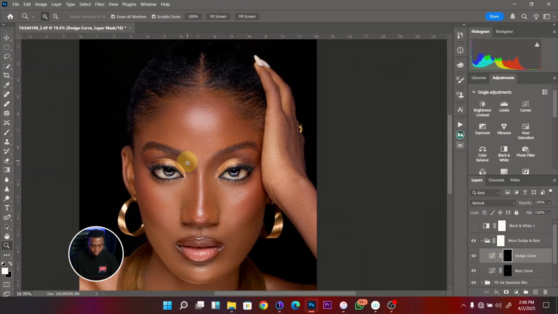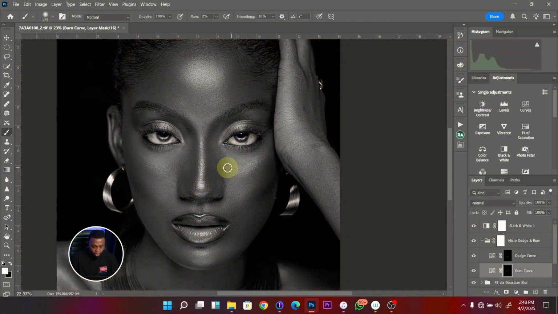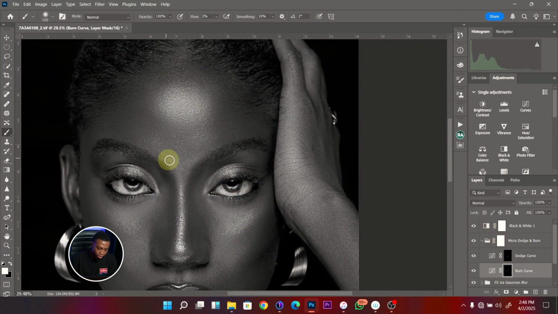Also ensure that when you are brushing, you try to brush according to the shape or the line of the variation. Follow the line. You should not just brush zigzag or anyhow. If you have a straight line causing the variation, when you are using your dodge or your burn, you should brush in line with how that place looks. Sorry, let me put this back on so I can see it. I can come to this point. This place looks a bit brighter than the other areas, so I am simply going to burn it.